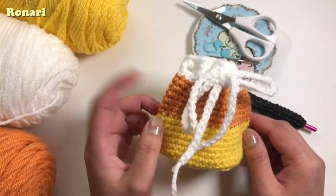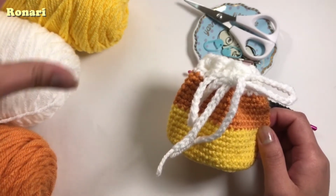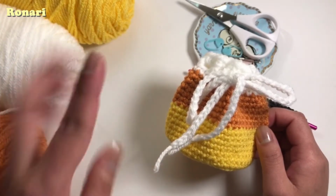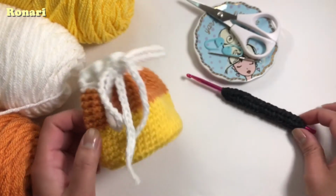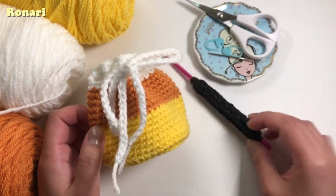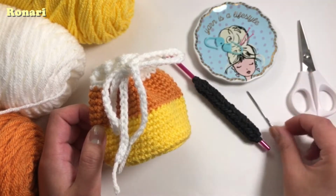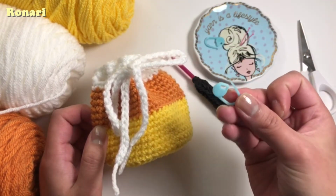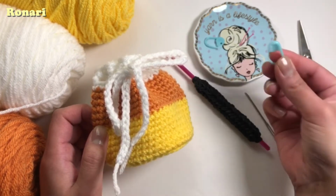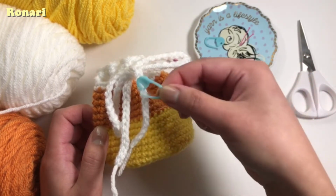Alright, for this project, you will need 3 different colors of yarn. You need one in yellow, one white, and one in orange. You will also need a 4.5mm crochet hook, scissors, a darning needle, and a couple of stitch markers. Now this is optional, you don't have to have stitch markers, but in this video it just helps me to count my rounds and my chains.